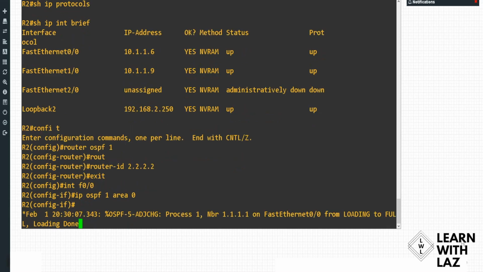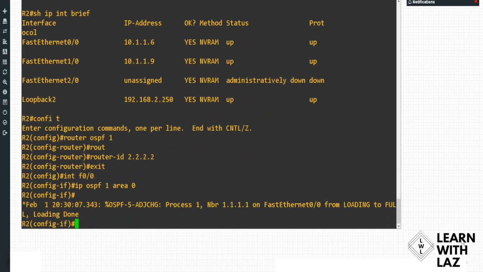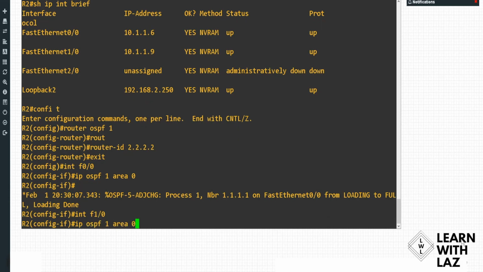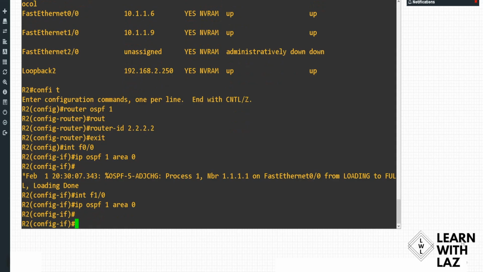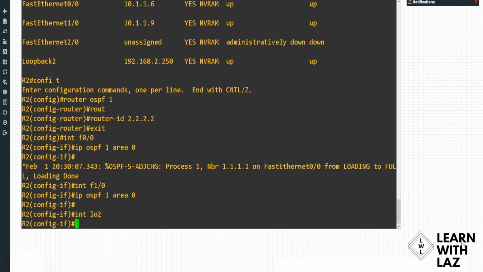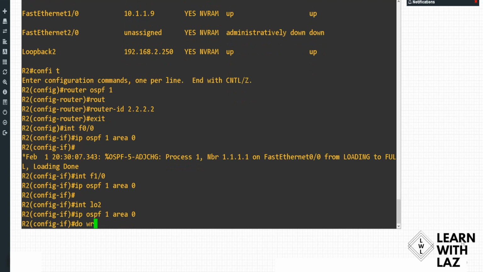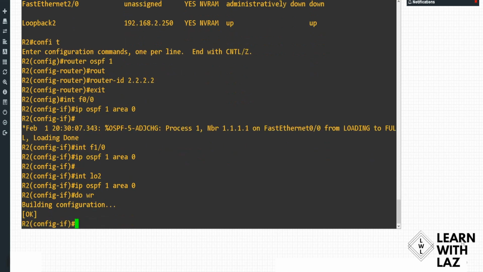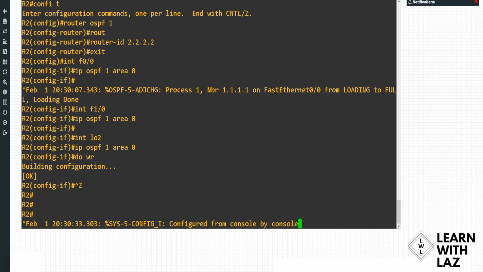Then interface F1/0, enter, and then loopback 2, interface Lo2. There you go. So all those interfaces participate in that area. Control Z, and let's do the last router.